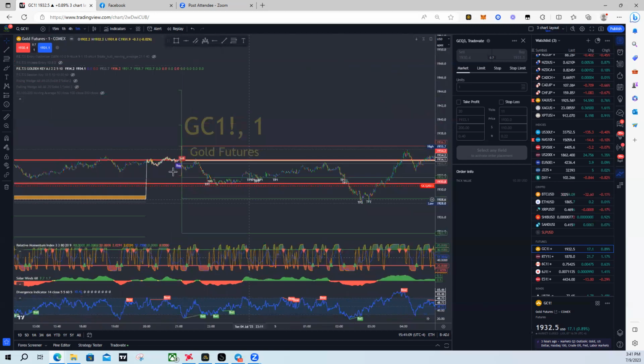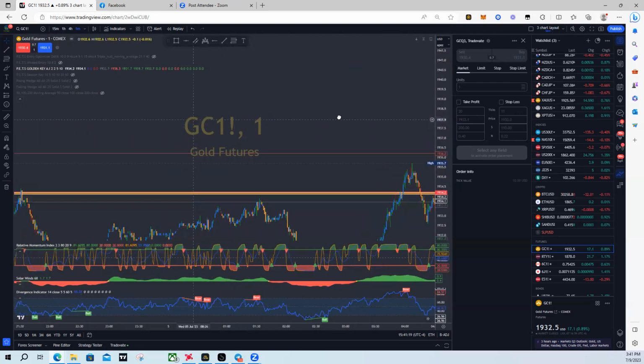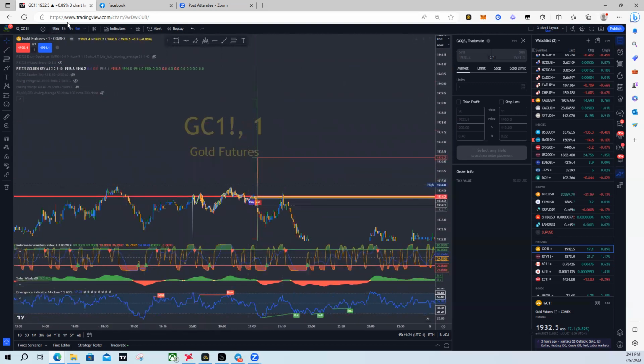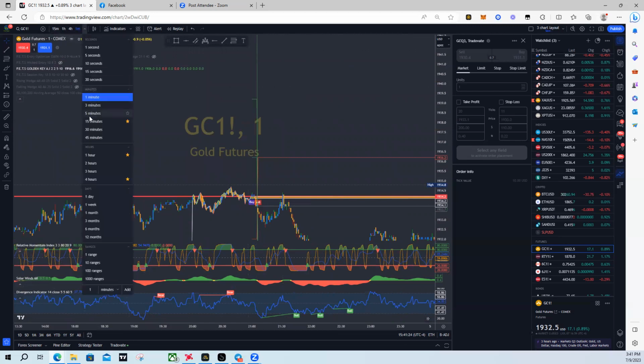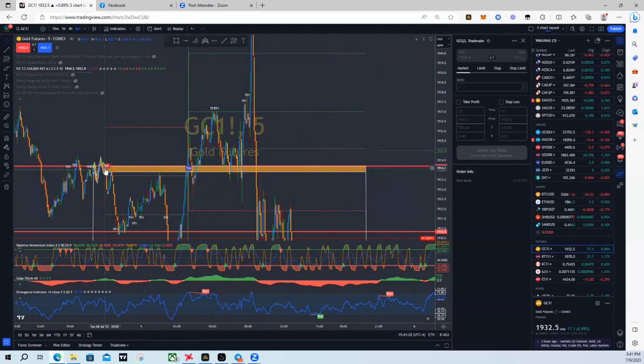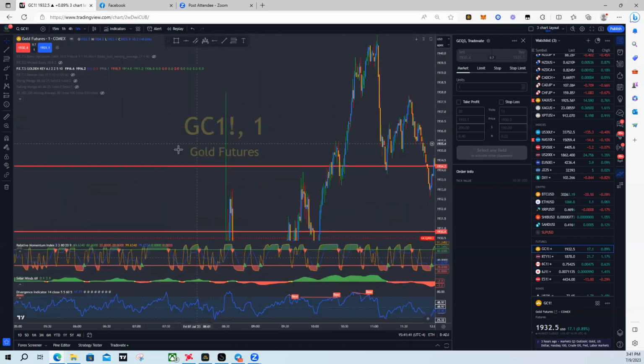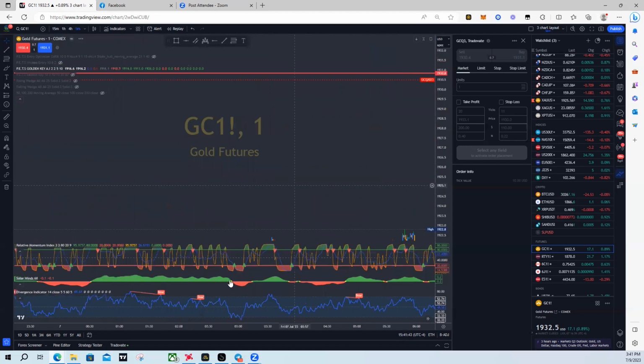But if you had taken this sale here, now of course it said a buy. I usually wouldn't take the buy unless it is a clear break above the zone on a higher time frame. Notice here we're on a 1 minute chart, it gave us a buy. You go to the 5 minute chart, where are we at? It did not give us a buy, it only gave us a sell. So we're only looking for the sell or the buy on the higher time frame. Once we get it on the higher time frame, we go to the lower time frame to find the entries.